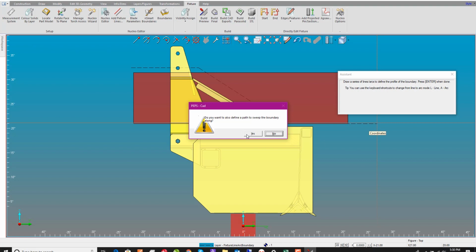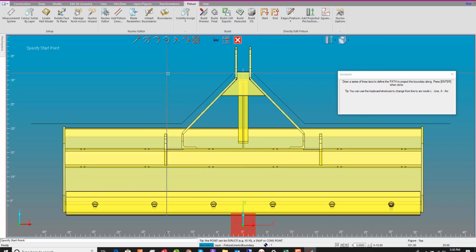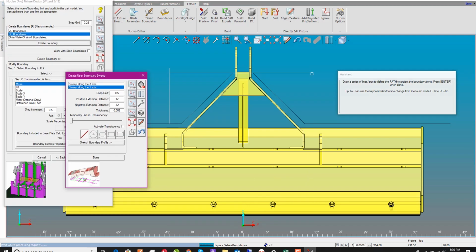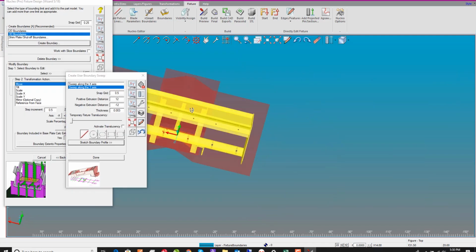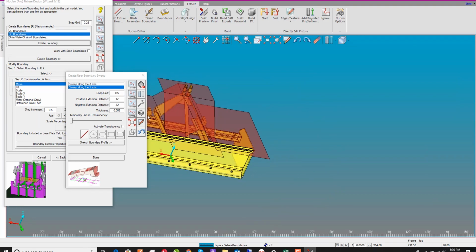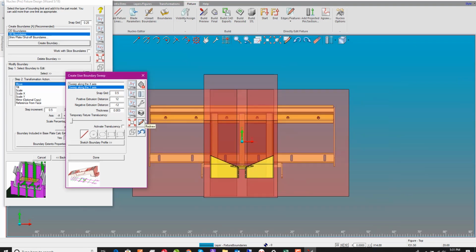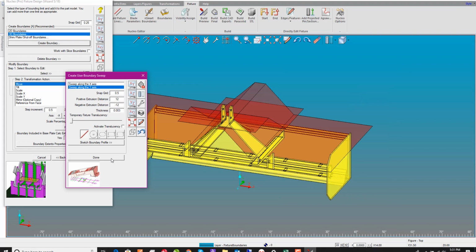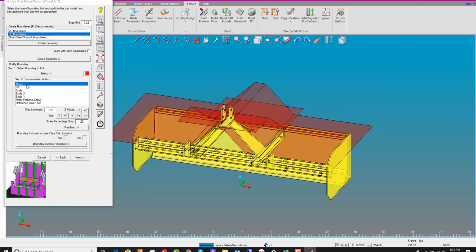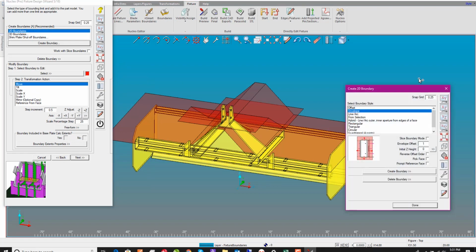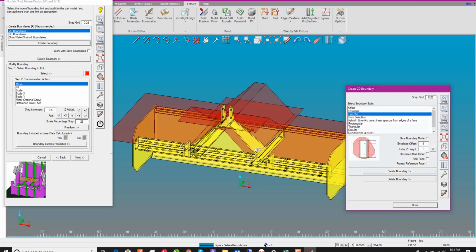Again, I'll specify its width. It's about right from there. It's about there. So now I've got two boundaries that can control my Z height. You can move, tilt, scale these. You can also do 2D ones, envelope one, line art ones. So you can draw all sorts of different boundaries.